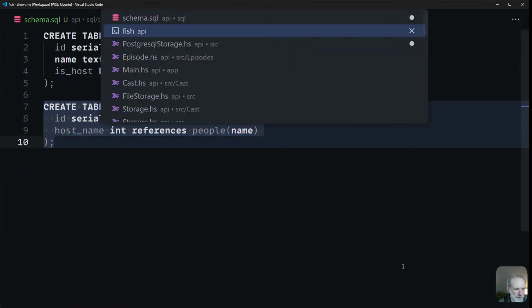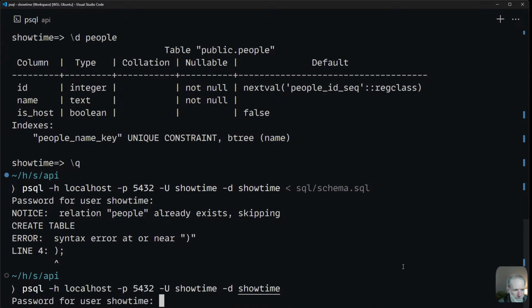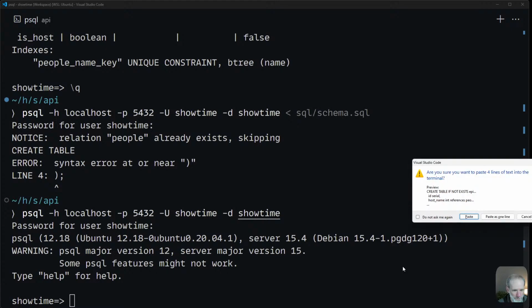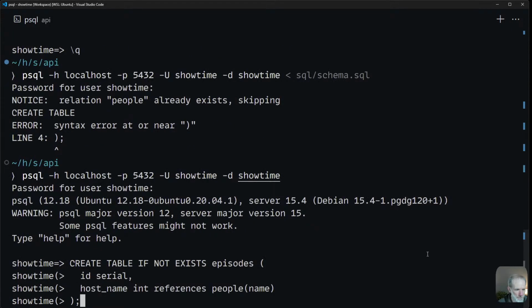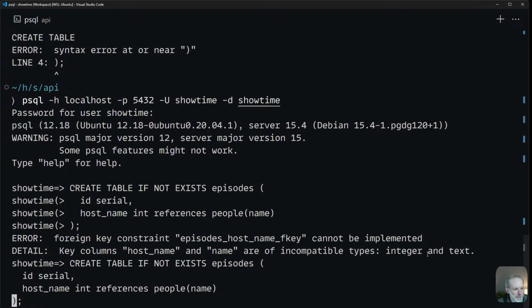Let me just grab that and paste it. Yes, I'm sure I want to paste it. Yes, I said it was an int, but it's not an int, it's text.